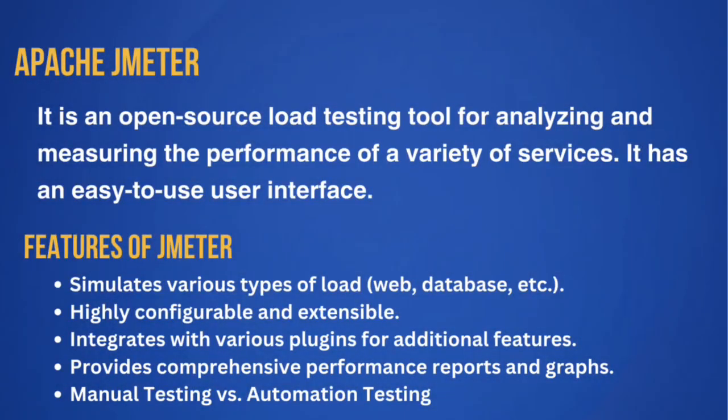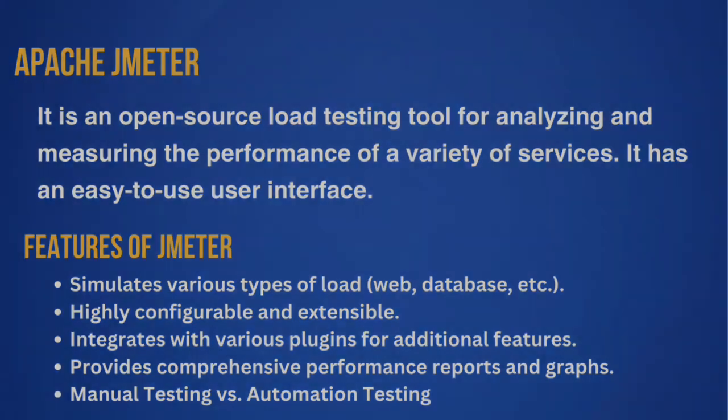Apache JMeter. It is an open-source load testing tool for analyzing and measuring the performance of a variety of services. It has an easy-to-use user interface. Features of JMeter. It simulates various types of load, web, database, etc. They are highly configurable and extensible. It integrates with various plugins for additional features and provides comprehensive performance reports and graphs.